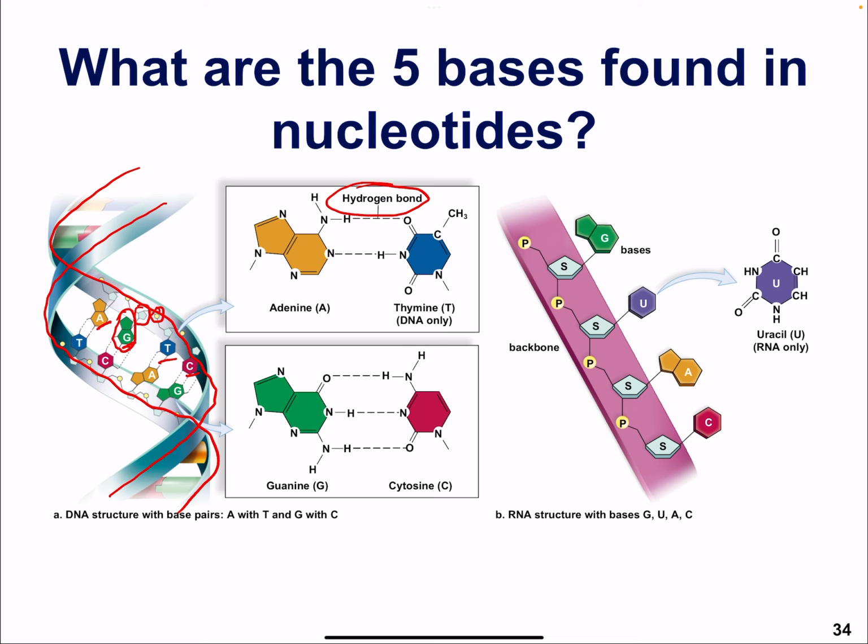But don't worry about that. I'm not going to bug you with how many hydrogen bonds exist between adenine and thymine and between guanine and cytosine. That's not important. What is important is that the double-stranded helix molecule of DNA is stabilized by hydrogen bonds. You have to know that. Another thing you have to know, that adenine pairs with thymine while guanine pairs with cytosine. You have to know that. DNA, it's a double-stranded molecule. RNA, on the other hand, it's a single-stranded molecule, always, right?